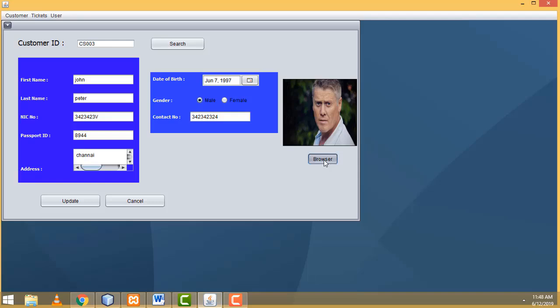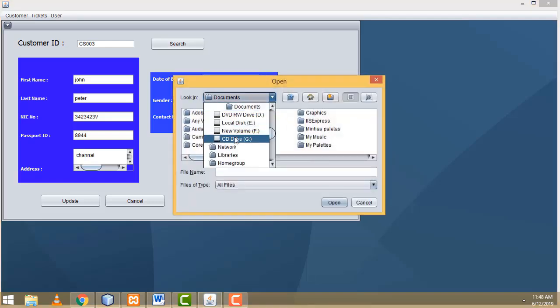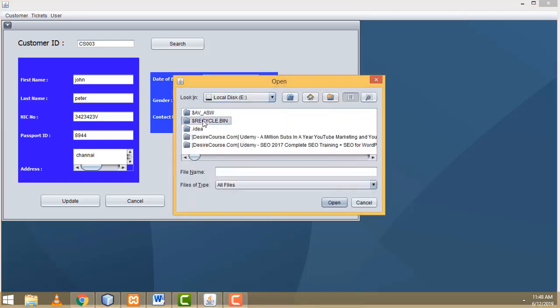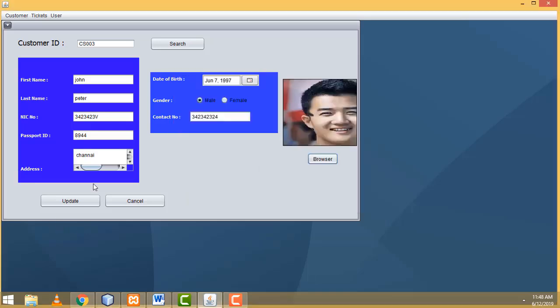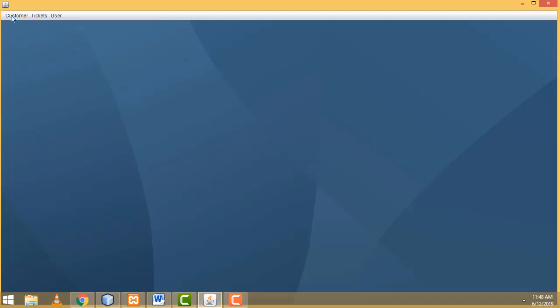Now what I am going to do is change the photo, right. Here I am going to change the photo like this. Now here I am going to change the city to London, right. Now click update. Registration updated, right. Now if you search this one here, this should be your data, right. Simple, right. Now let's cancel it.